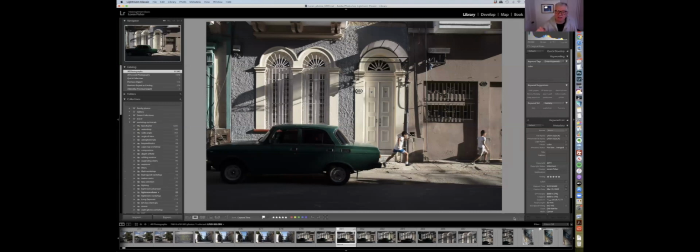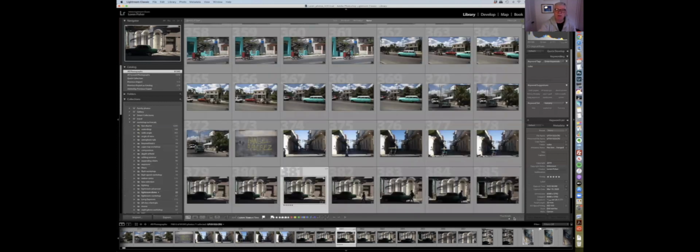So what that is, as I was explaining in the old public library, if somebody didn't put the book back where it belonged and you went through the card file and said, oh, it belongs on that shelf, and you go over there and it's not there, it's not there, right? The same thing will happen in Lightroom. If you move a photo from one folder to another, or from one hard drive to another, without doing it through Lightroom, Lightroom will say, hey, it's gone, it moved, what happened? They have built in a way to find them, and if you're missing some, they'll have an exclamation mark up when you're in the grid view.